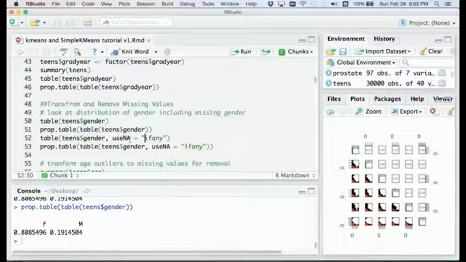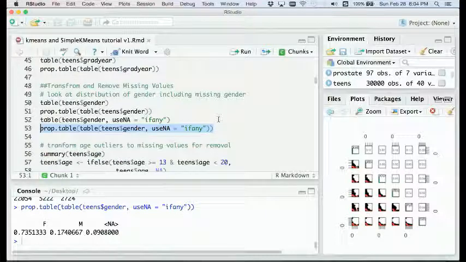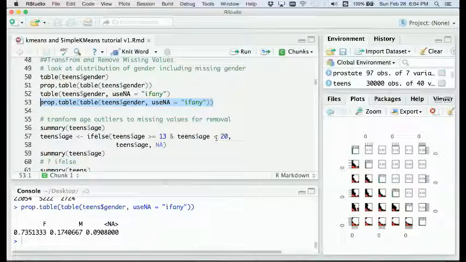So we use an additional parameter, useNA equals ifany, to include the frequency of the missing values. You can see for the gender variable, we have 2,724 students that don't have the gender, and the percentage is about 9%.